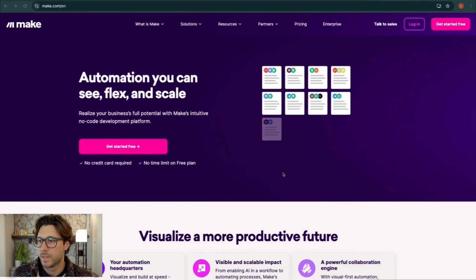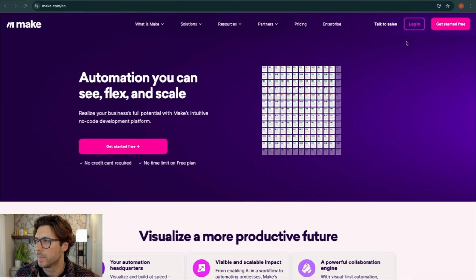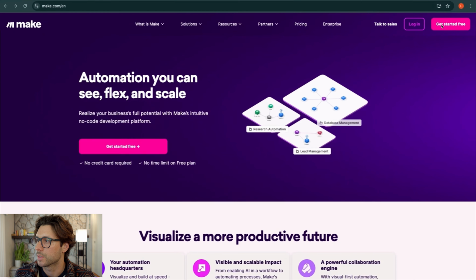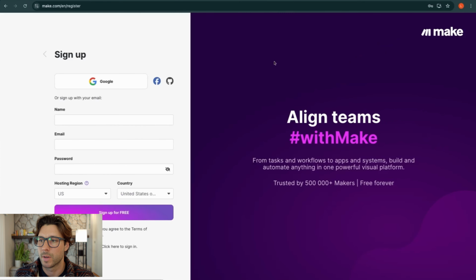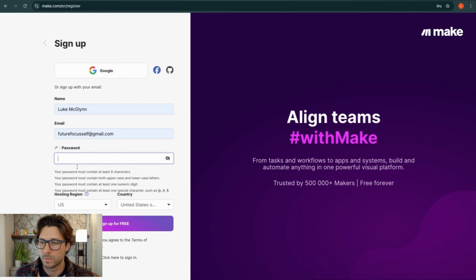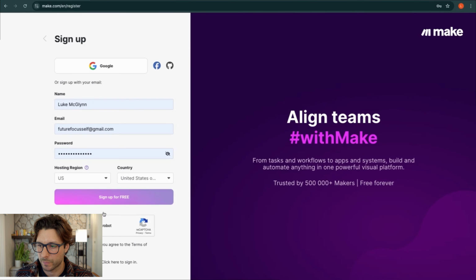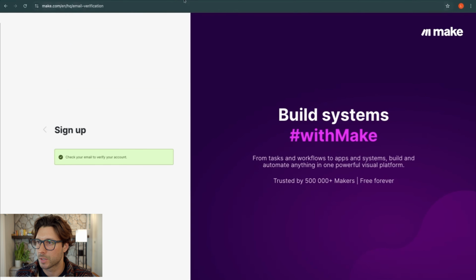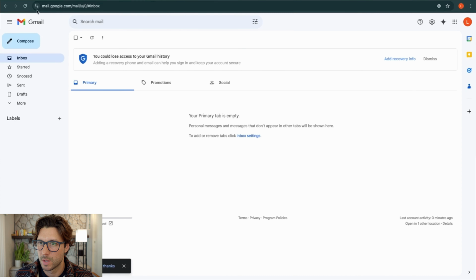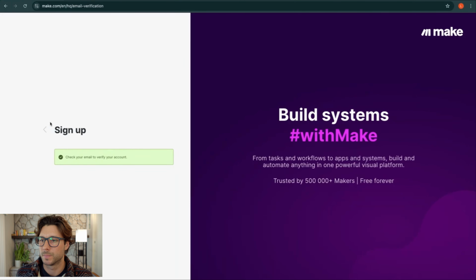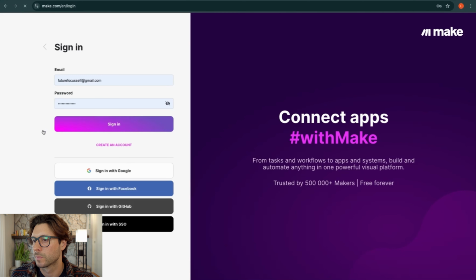So first thing you want to do is go on to make.com, and we're just going to click the get started button at the top right. So you could use a Google account. I'm going to walk it through with just filling out the email and all this stuff. Okay, so then we're just going to hop over to our email and wait for that to come through. Let's see if it just lets us go.